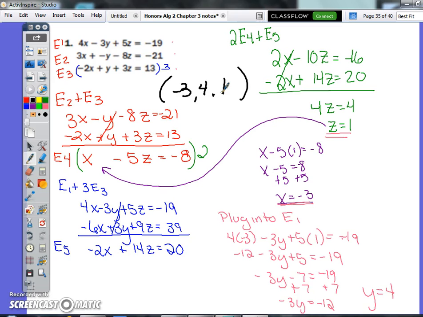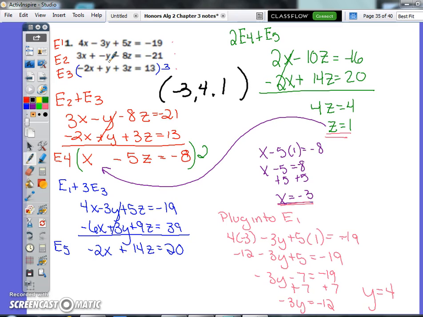These are your choices. This is where you have to be a good problem solver and a good thinker. To get E2 plus E3, we just looked at them and said, look, this y is negative, this y is positive. That's easy. The y's will just cancel out, right? Then we had to force it to cancel out again. So that's how I have 3 times E3 plus E1. If I wanted to use 2 and 1, I just have to multiply by a negative 3. You have to force it.